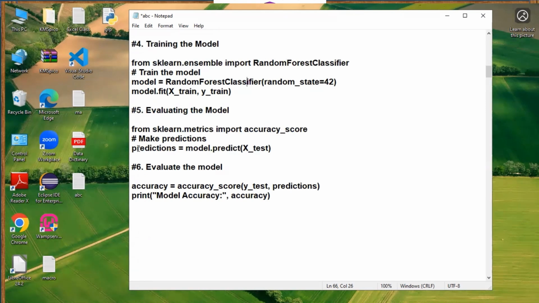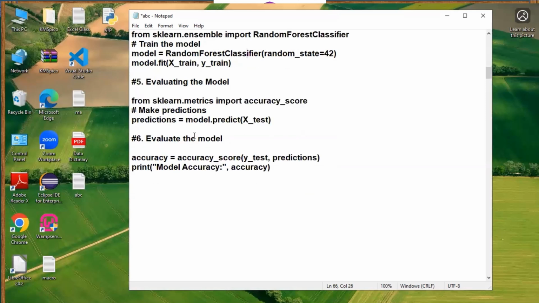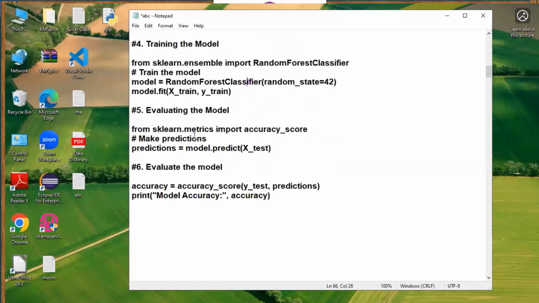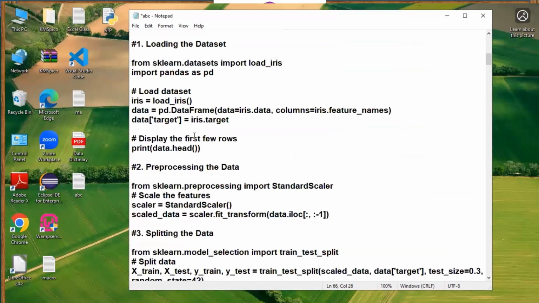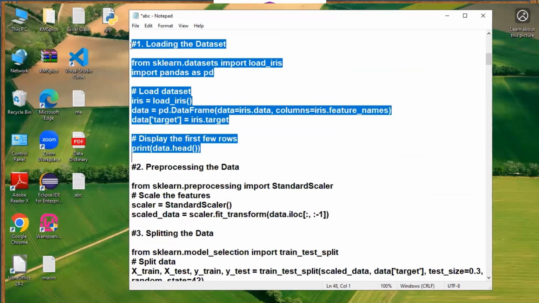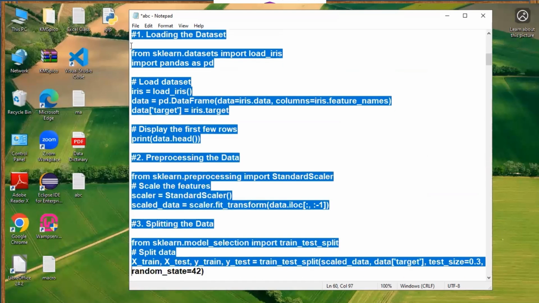Now, time to train our machine learning model. We'll use a random forest classifier, a versatile and powerful algorithm. In just 2 lines, we've trained our model on the iris dataset. 5. Evaluating the model. Finally, let's evaluate how well our model performs on the testing data using accuracy as our metric.